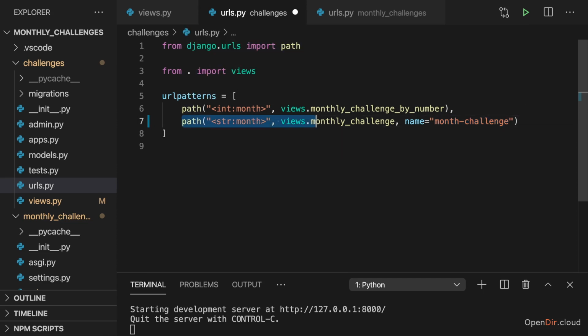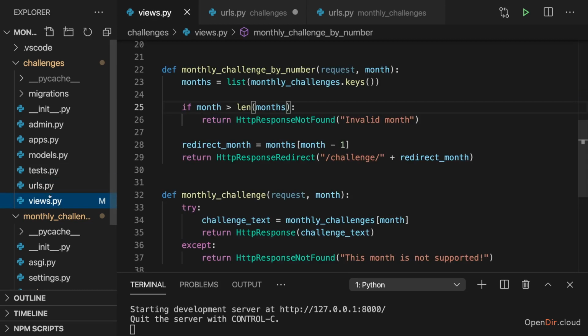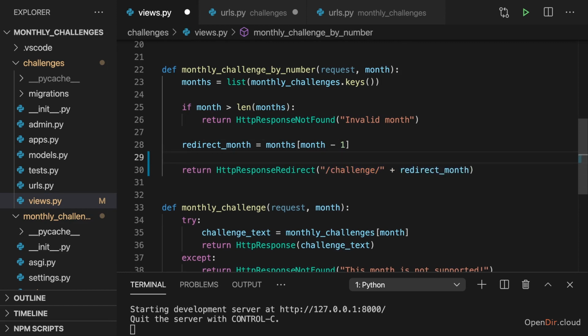Now that this URL has a name, we can use that name to construct paths, URLs, pointing at that registered URL. So for example, here, when we redirect, instead of hard coding the URL like this, we can construct our redirect URL or our redirect path by using another utility function Django exposes to us.